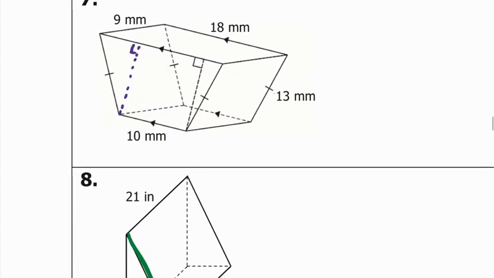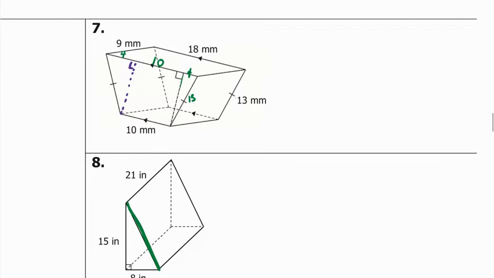On this trapezoid, I've got my height drawn in here, right? But I don't know that. So I'm going to have to kind of use the fact that I know that's 10. Then the whole thing is 18. So I know that this is 4 and this is 4. I know this is 13. So again, I can use Pythagorean theorem there to get my height of my trapezoid to solve for that. Okay, we might have some 30, 60, 90 stuff in here.